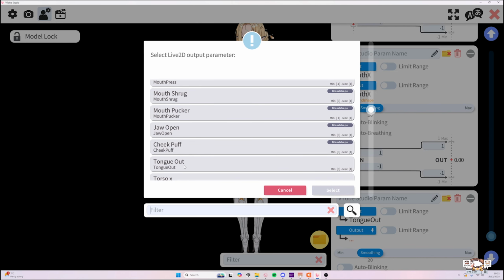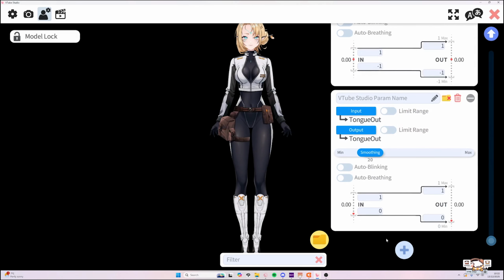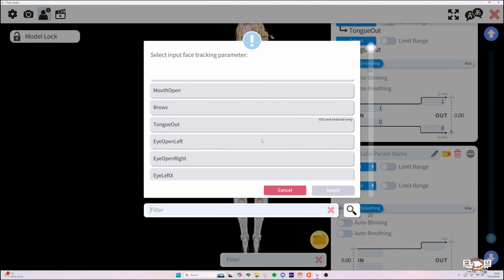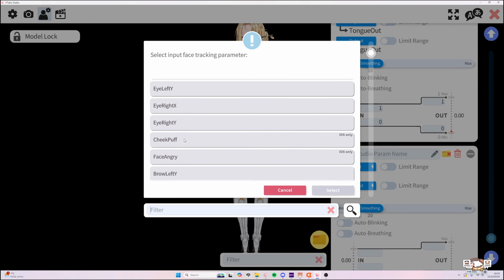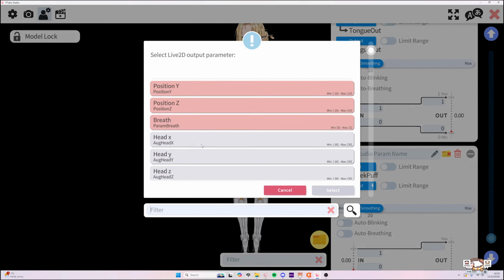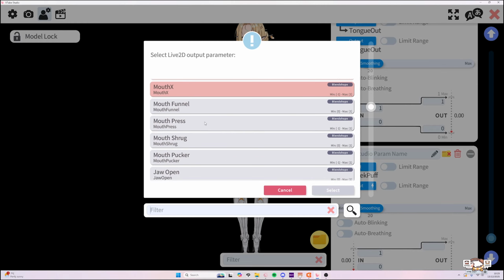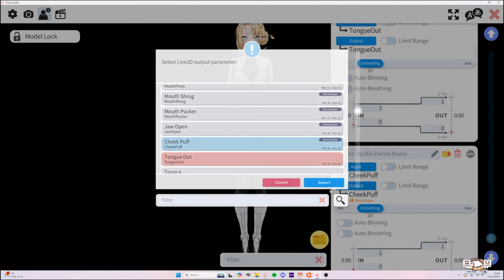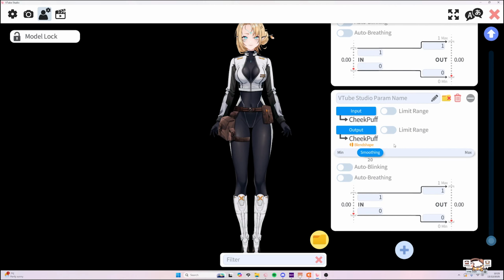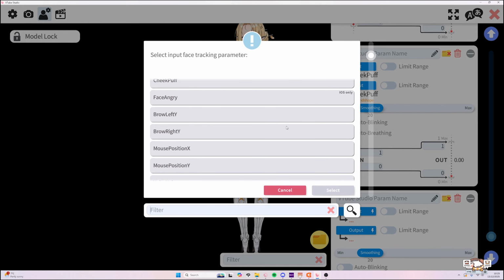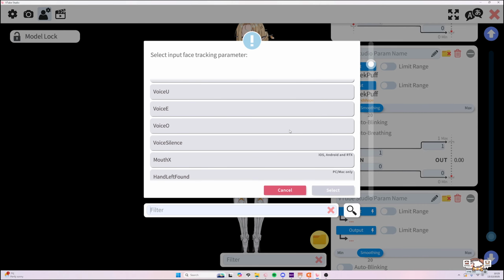Right. So, tongue out. And we just match all of this to the VBridger. Cheek puff, for example, we have that one, which is over here, cheek puff.